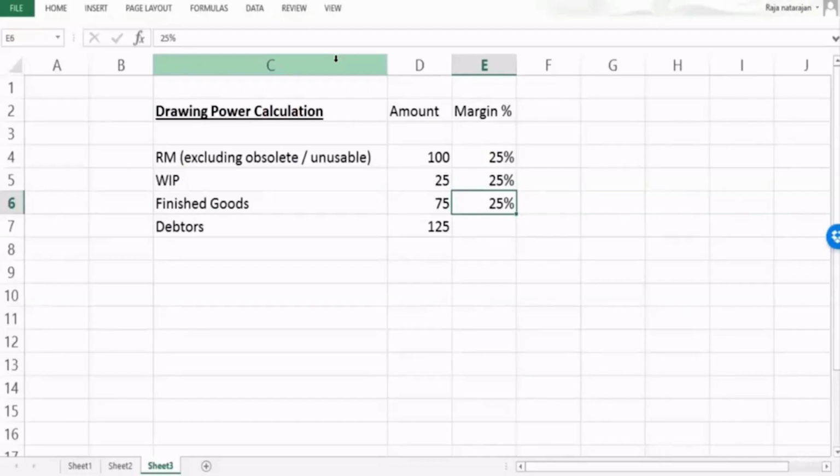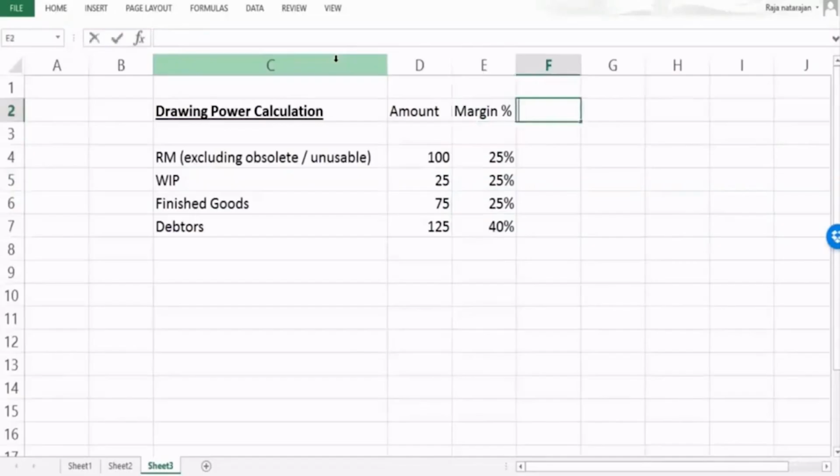Now, if the bank is expecting 25% contribution for inventories, when it comes to debtors, bank would expect the owners to contribute even more, because these assets are highly risky than these assets. Of course, it is highly liquid, but it becomes untraceable many times. So bank will not be in a position to lend 75%. It means by having a margin of 25%, the bank is lending 75%, but the bank may not lend 75% against debtors. Bank may lend at a lower rate, let's say 60%. It means the bank would insist on a margin of 40%.